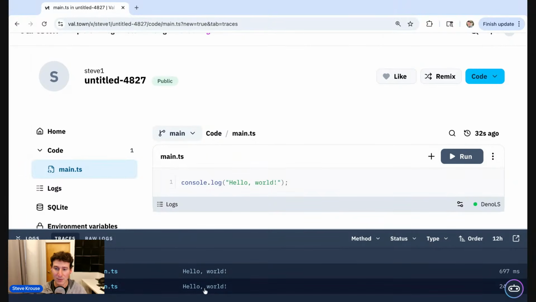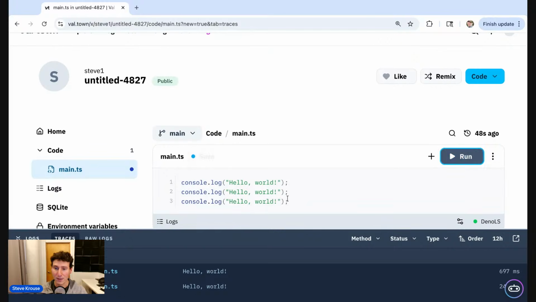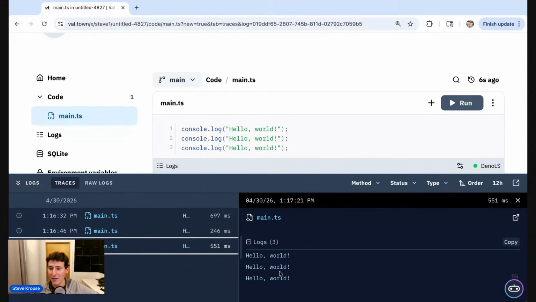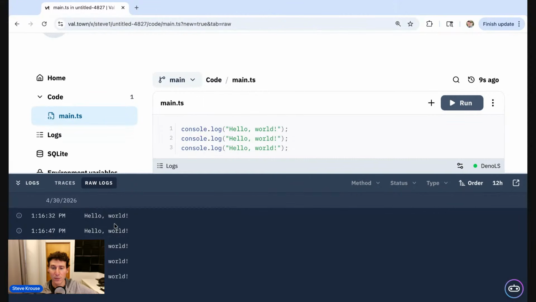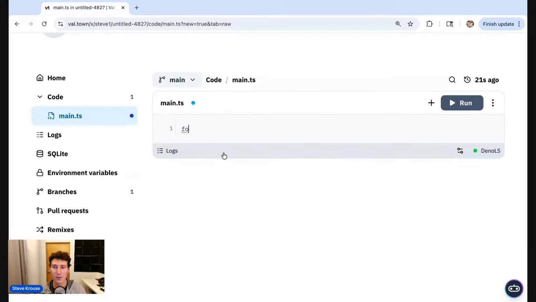So I hit run 2 times, so we see the 2 traces and raw logs. The difference between traces and raw logs is, every time I hit the run button, I get a new trace, and then traces can have many logs in them. So for example, I can do this, and now when I hit the run button, you will see 1 new trace come up, and that trace will have 3 things logged, and then raw logs will now have the 2 original, and then the 3 from the most recent trace. So raw logs don't have the trace groupings. All right, classic programming 101. I think it won't feel like programming unless I do a loop.